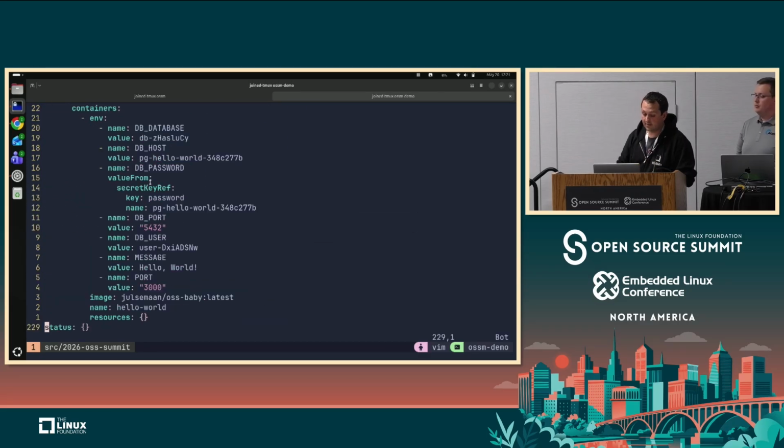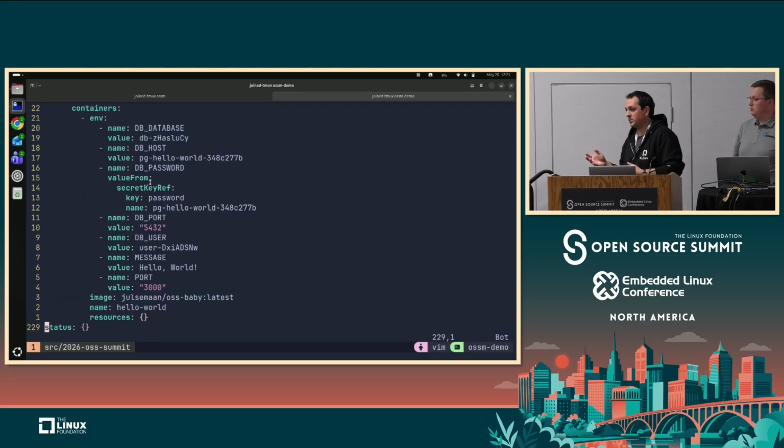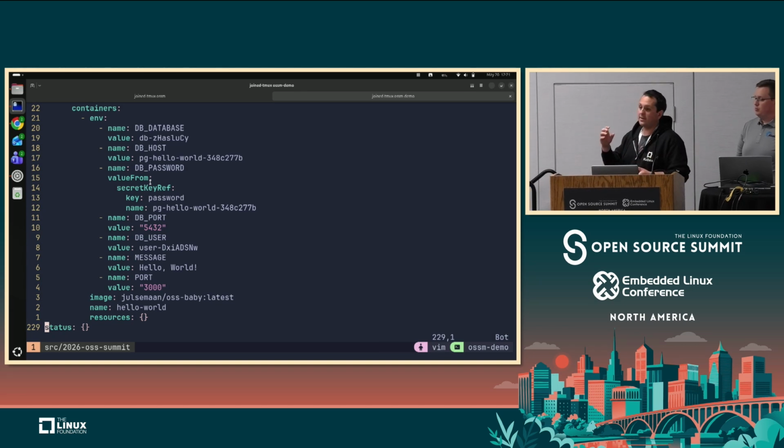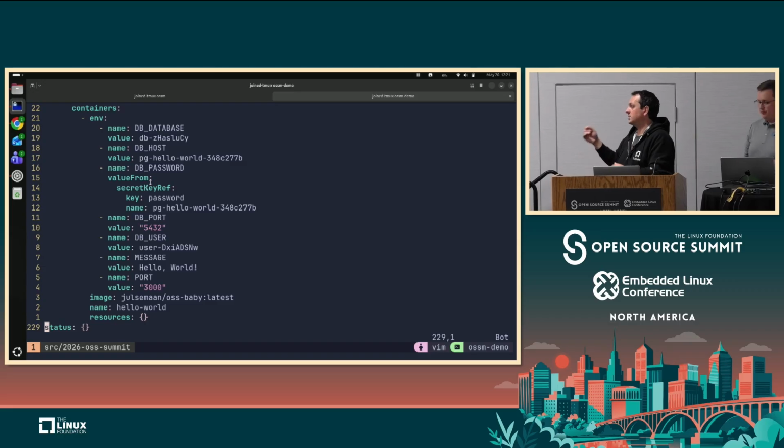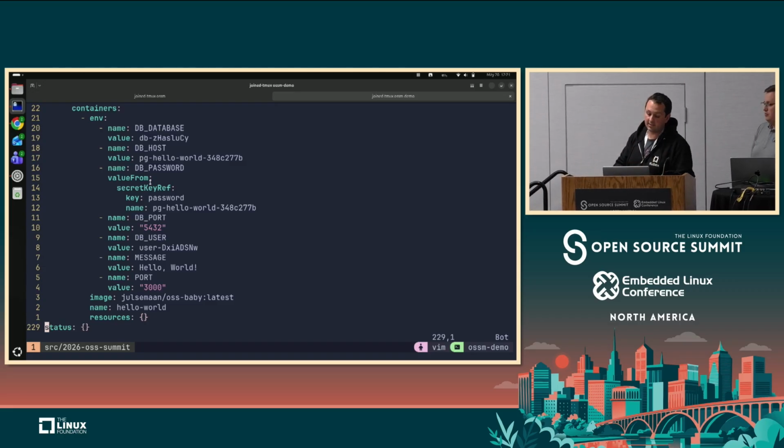So it basically created 230 lines of YAML to be able to stitch all of those things together. But the beauty of it is not only that we didn't have to write that YAML, is that everything is connected together automatically by Score that ensures that the right values are passed through the configuration to the application so that it has access to the database.